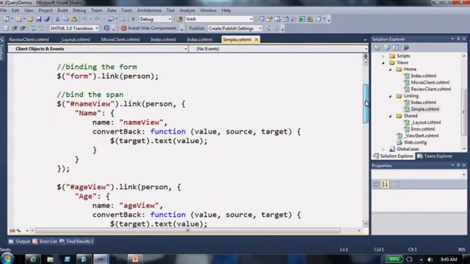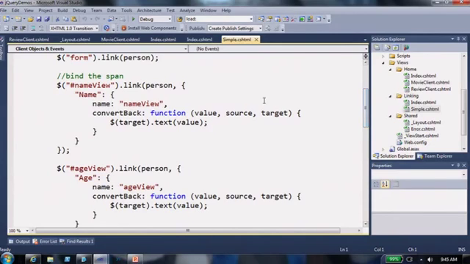Now, just to kind of show you, you've seen how well I've been doing with syntax today. So rather than try and type this, you can see that it doesn't have to be that convention-based model where you have the input tags with the name that matches your object, for example. You can also set this up and do these links, and you can see here I'm providing some information about how to convert back and forth.